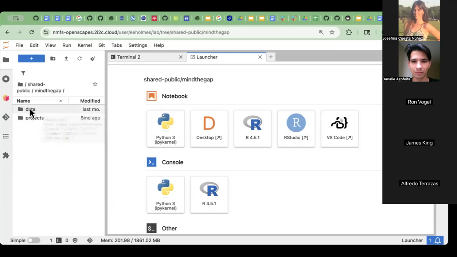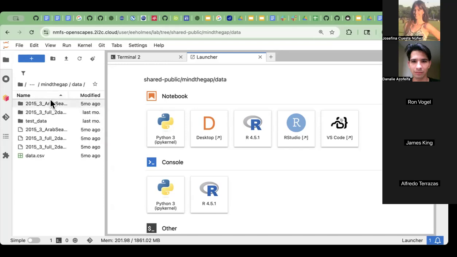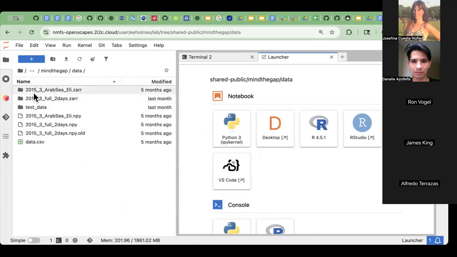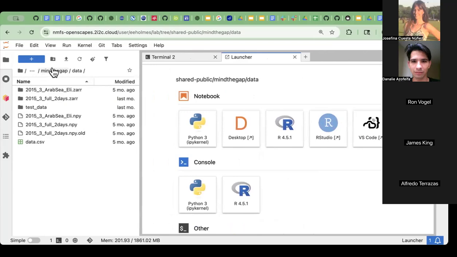And then you click there and you see this team was sharing some data with each other. Looks like some Zarr and some files for the Arabian Sea. That way, everyone doesn't have to load the data sets that your team needs to share with each other. You don't have to have that in everyone's home directory. You can put it in the shared public.